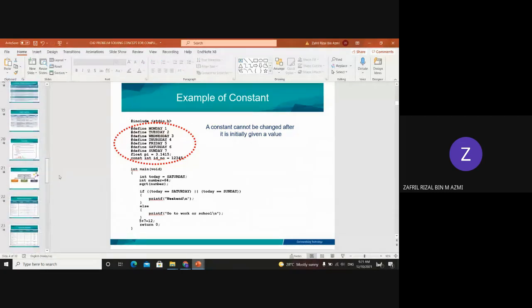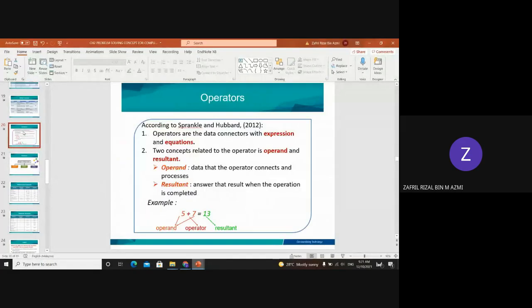Over here lah. So the basic operator and operand. So this is what we call as operand. So you need to know the terms lah. This is operand. So this is operand. If you have more, 5 plus 7 plus C for example, so C also is an operand. Operand can be more than 1 lah. So equal to 13. So this is the resultant. Okay, resultant. And this is the operator.